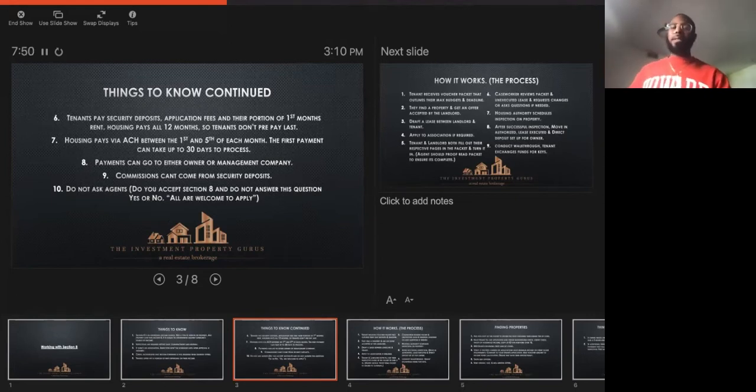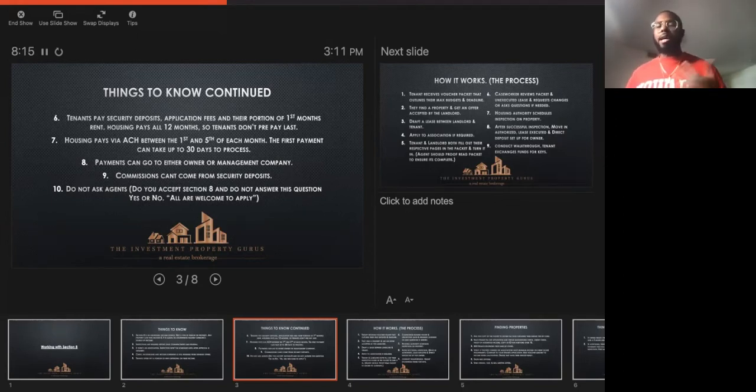So as far as how they pay, in the packet, they're gonna ask the owners for their bank statements, their account number, routing number, like a direct deposit form. They fill it out, and every month between the 1st and the 5th, they're automatically going to send that deposit. The reason I say the 1st and the 5th is it's not the same day every month. One month you're going to check it and on the 1st it's in there.